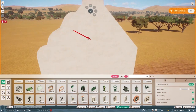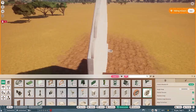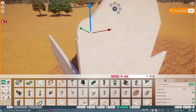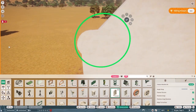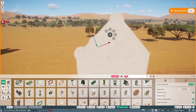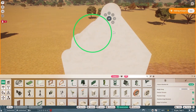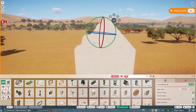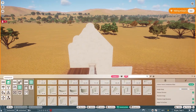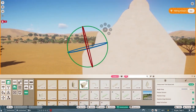So anyway, this zoo is based in South Africa, somewhere in the Cape. Not sure where, either Eastern Cape or Western Cape, or one of those more popular cities because they would be able to sustain a zoo. But anyway, as you can see in the background, I am building a little farmhouse that would have been built on the estate that would be turned into the zoo at a later date.